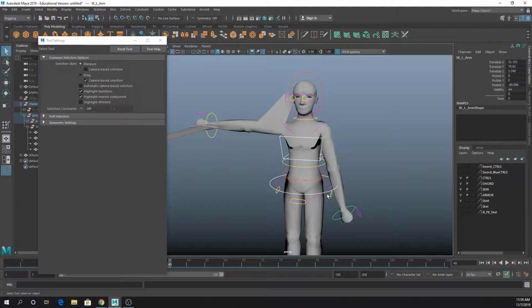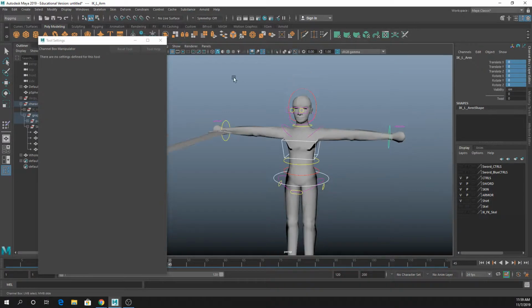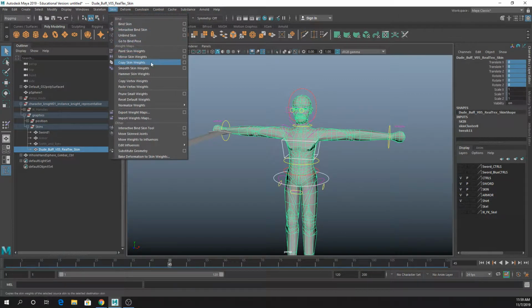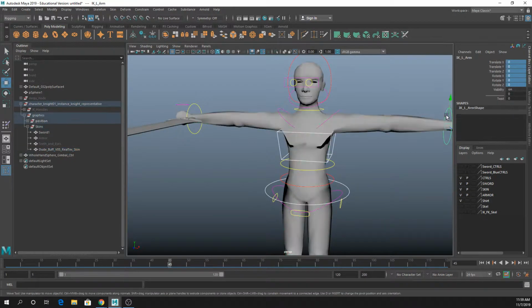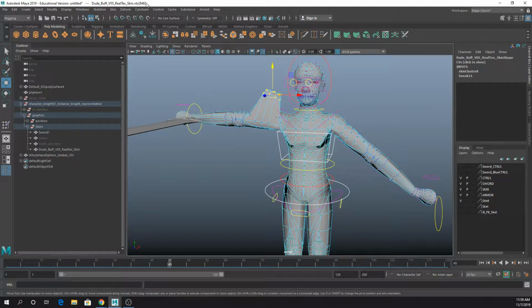All right. I'm always paranoid, and I don't like doing anything to my rig when it's not in the default bind pose. So I'm going to set that back to default bind pose, click on my skin, and go under the skin tab, go down to, holy crap, there's a button for hammer skin weights, which I've just never noticed. Okay, wait, now I actually need to try this. I don't expect this is going to work, but it's interesting that it's there. Hammer skin weights. Holy crap! All right, well that's exciting.